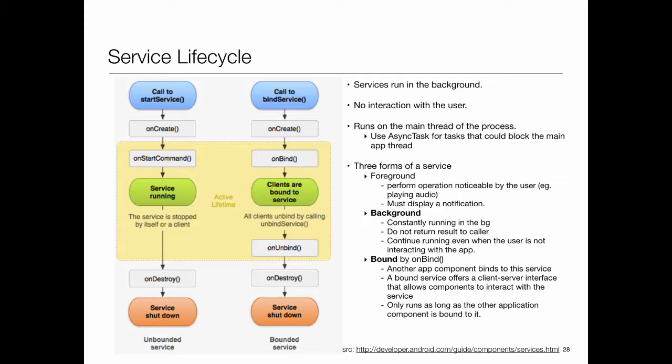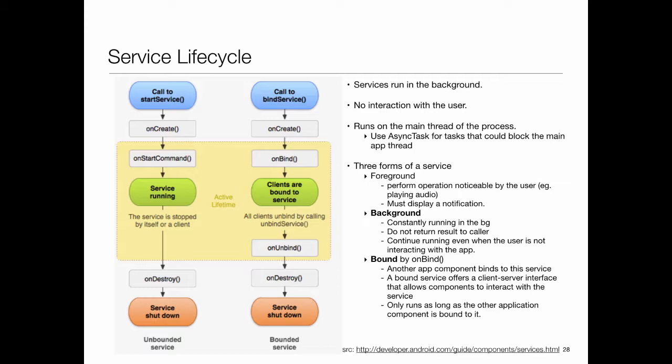The bound service is different in one aspect: it is running only when there is another component connected to it. So you can think about it as a server that gets started when someone calls it. And once the other one is done or no longer connected to it, it is gone. The process that runs the service will be destroyed. So the bound service will be created when another component connects to it using the bind method and will be destroyed on unbind when the component that connected to it is gone. And during this lifetime, the client can make calls to the server, a special kind of function call or RPC call.